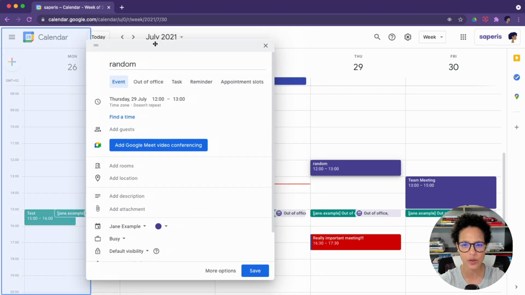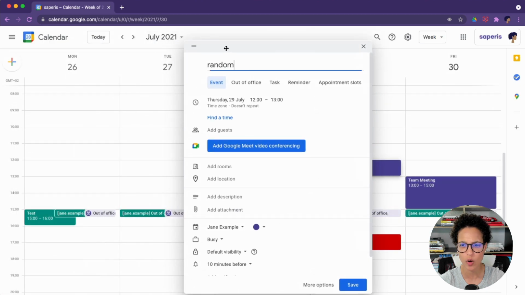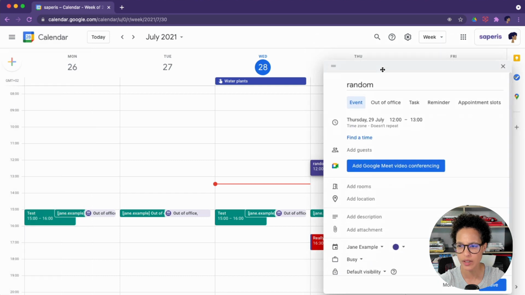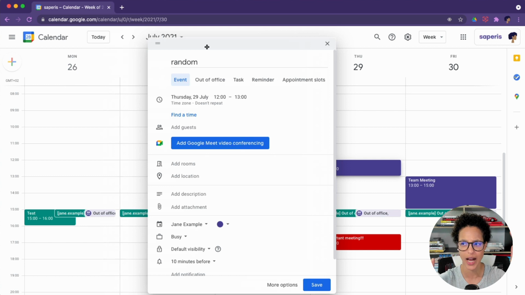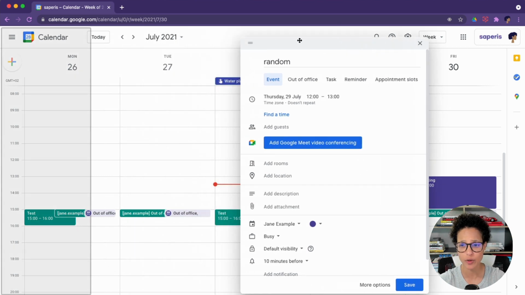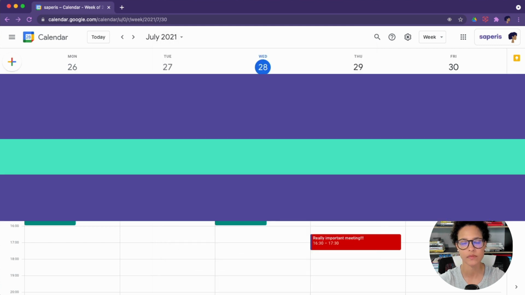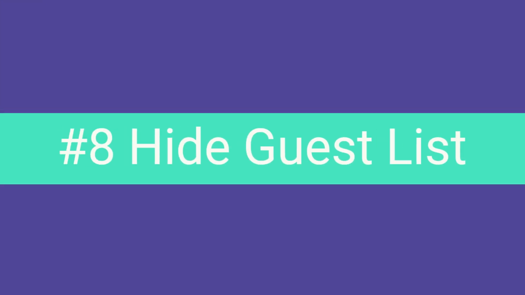But what you also can do is you can drag this like so or drag it somewhere else. So, okay, my window here is a little bit, the height isn't that big, but if you have a big screen and you have your calendar open there, you can drag that event pretty much to anywhere within that browser window.